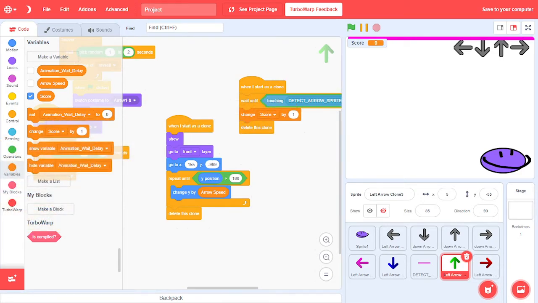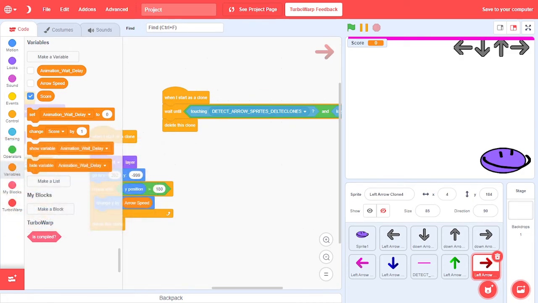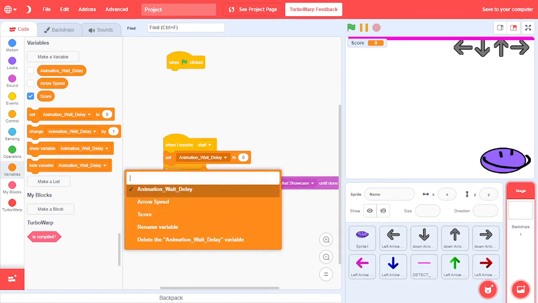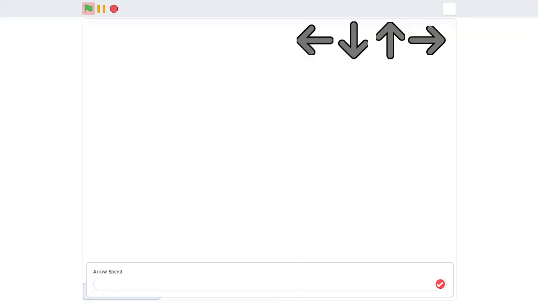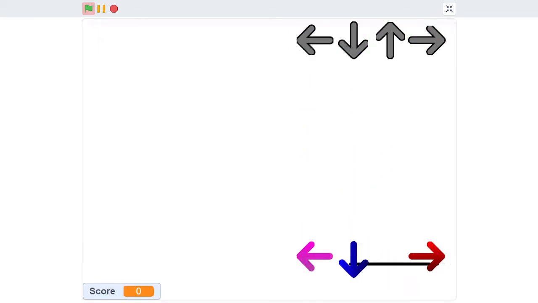Score by 1. Put our score right there. Three, two, one, go!